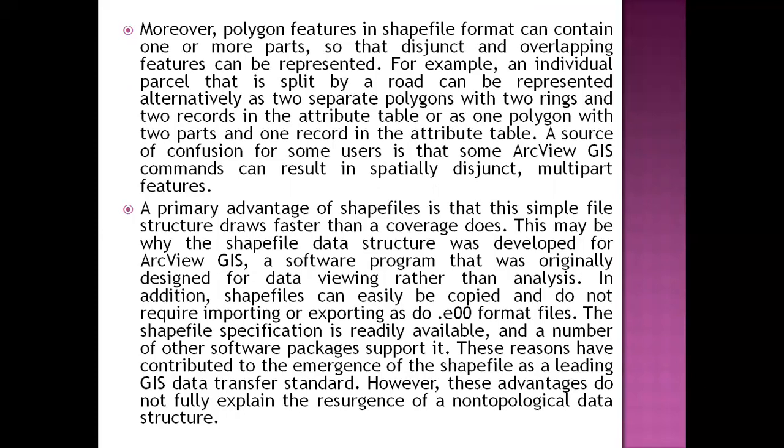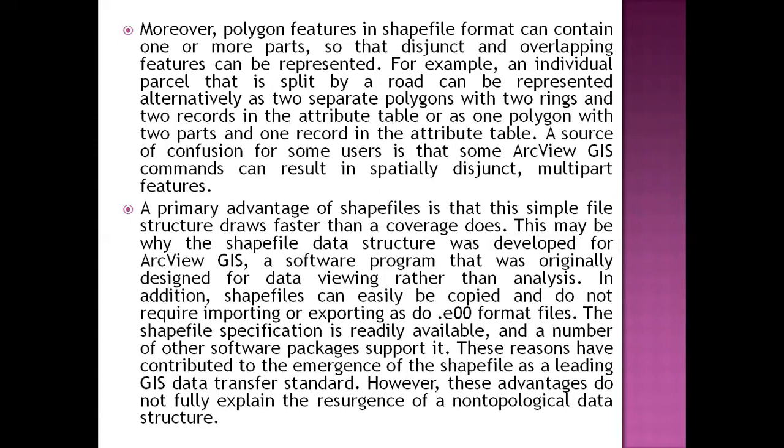Moreover, polygon features in shapefile format can contain one or more parts so that disjunct and overlapping features can be represented. For example, an individual parcel that is split by a road can be represented alternatively as two separate polygons with two rings and two records in the attribute table, or one polygon with two parts and one record in the attribute table.